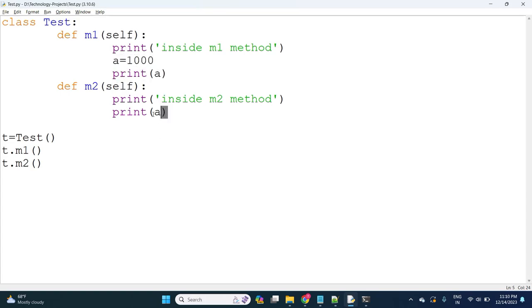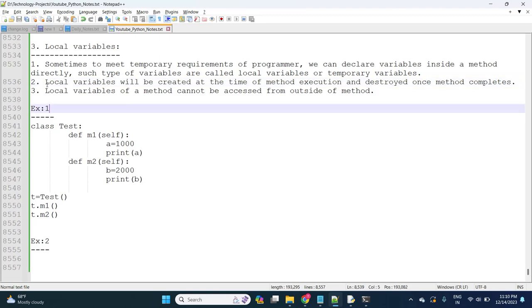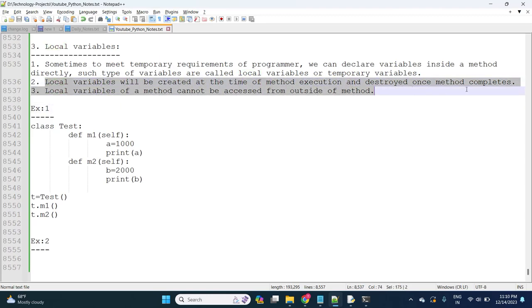Why it is not printing here: the second point clearly says local variables will be created at the time of method execution and destroyed once the method completes.